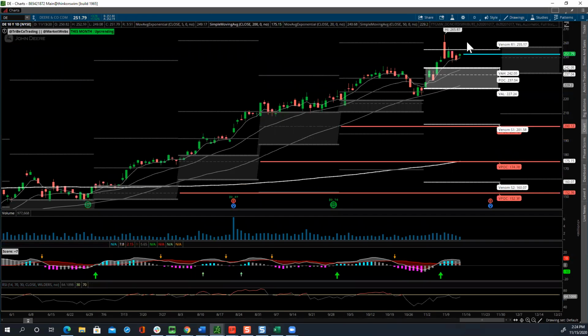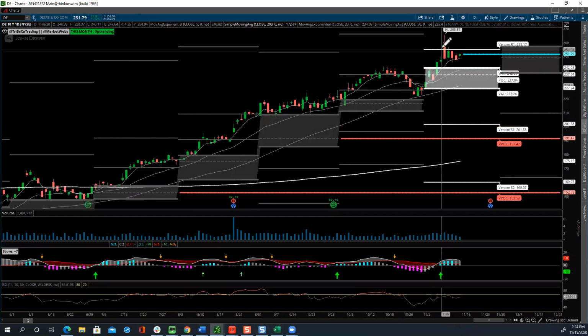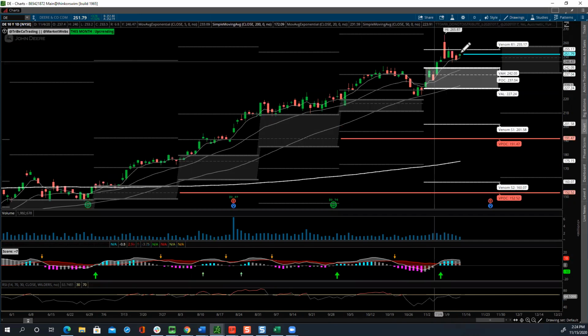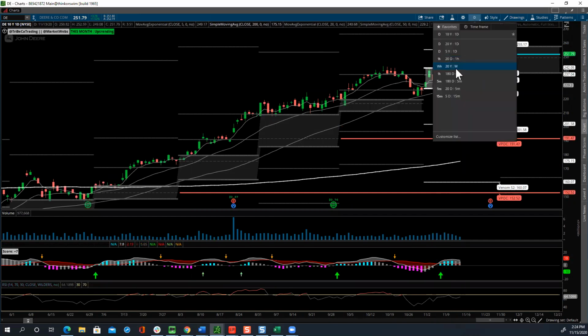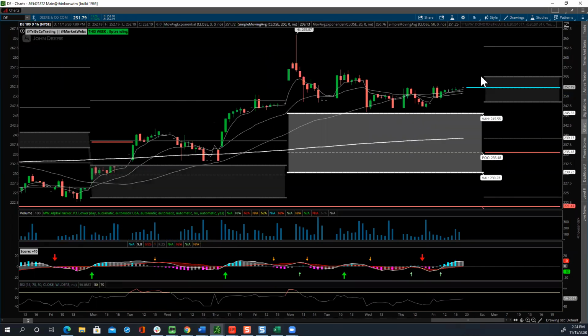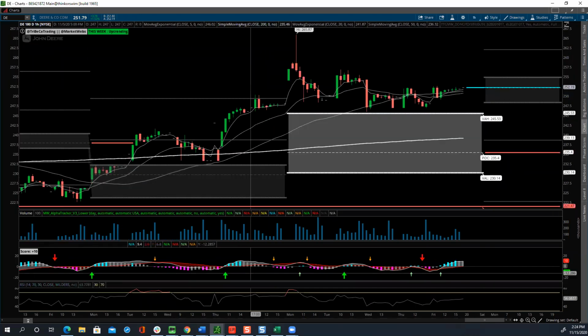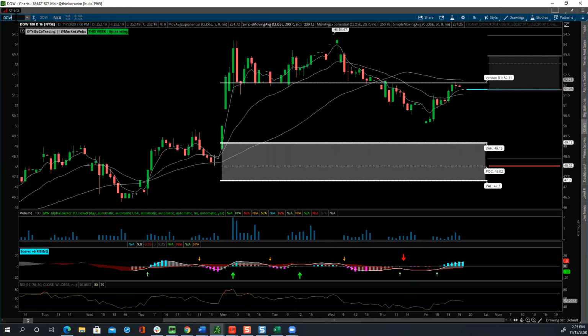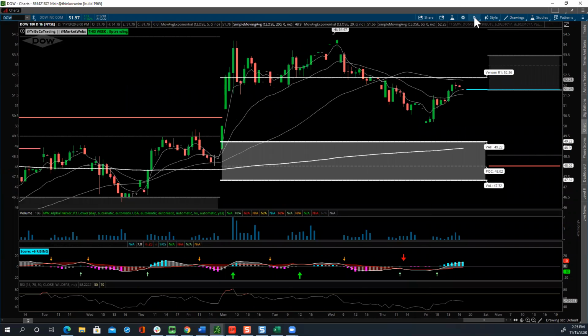I like Deere pretty decently here. Again, you're going to see this in just about every chart. This gap up on Monday. Notice that it sat back. Right, and I would look for a move above 255, also on the 1 hour. Right, that's where the trigger is. A lot of these are above value on the daily chart, so that's where we're kind of looking for the trigger for next week.